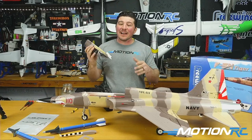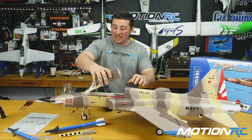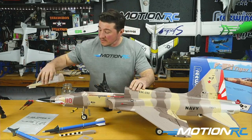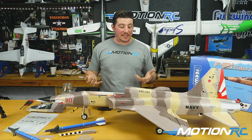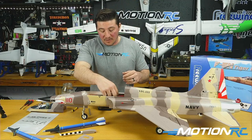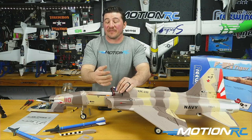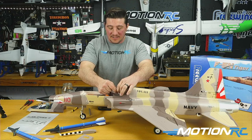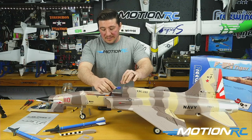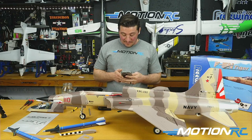And again, I don't know if they've had an upgrade on the F5 since it was released originally, because I never got a chance to get around to flying it, or seeing it. So this may have like V2 qualities to it, but Alpha's not here to correct me on that. So I'm just going to have to roll with what I'm thinking about right now.